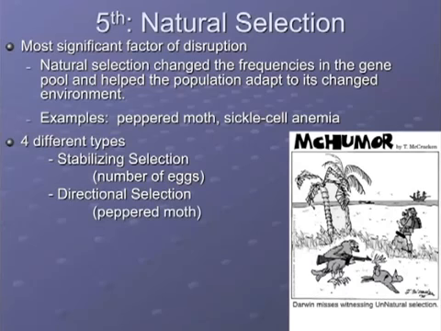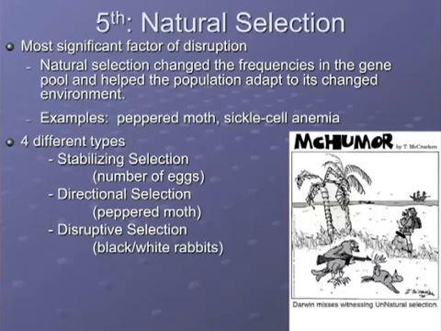Directional selection. That is when it goes from one extreme to the next. So for instance, a peppered moth went from the white peppered moth to a black peppered moth, so the extreme of white to the black. Then you have disruptive selection, which is when the 2 extremes are selected for. So black and white rabbits: the black rabbits fit better in the forest and the white rabbits fit better in the field. So there was no gray rabbit because they didn't fit anywhere. And so those actually usually turn into 2 different species eventually because they no longer interbreed.